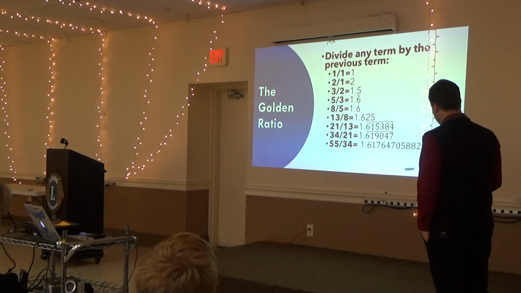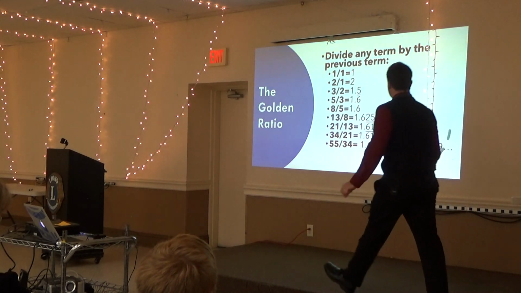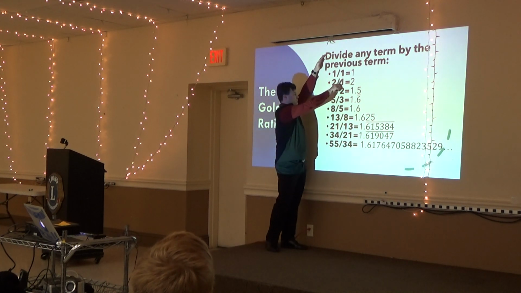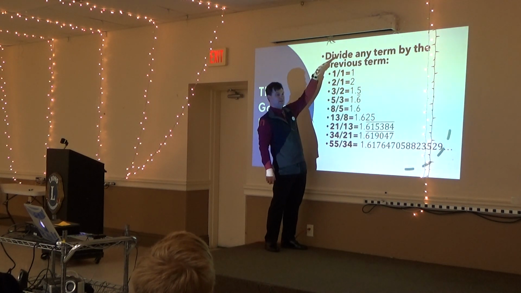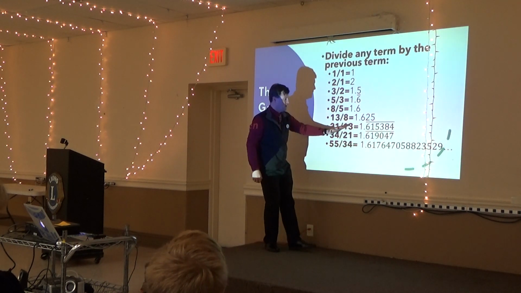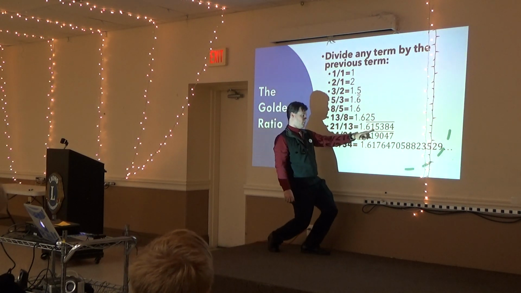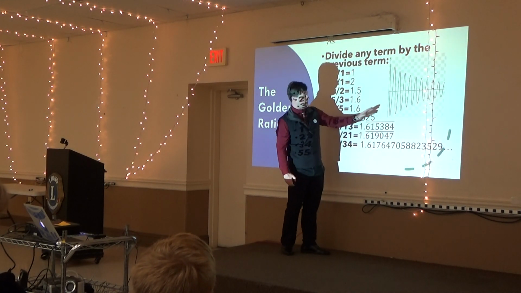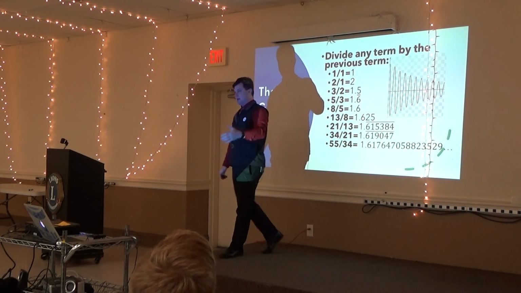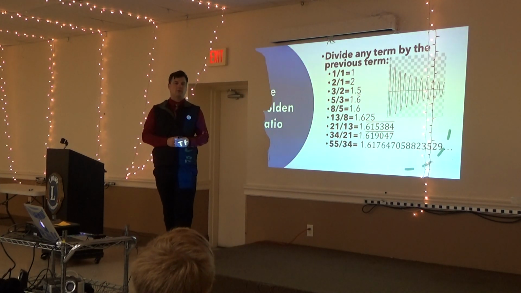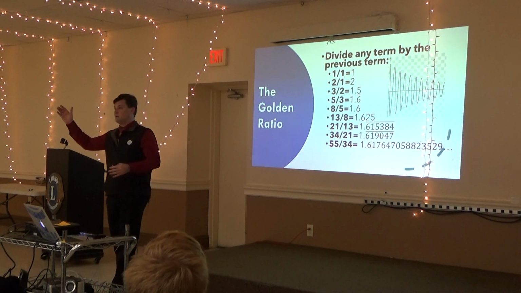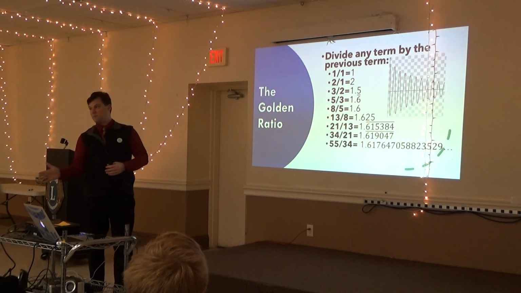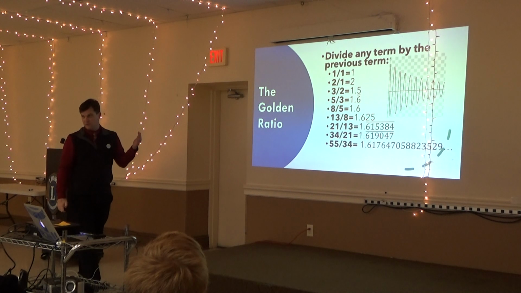Now we do have repeating patterns for these two, but I want you to notice this. 1 up to 2. Down to 1.5. Up to 1.666666, down to 1.6. Up to 1.625. Down to 1.615. Then back up, and back down, and what we get is kind of this picture right here. You get an oscillation. It's a damped oscillation. It's something we use in physics where we talk about a swing. If you just pull the kid back and let go, it'll eventually die down. It's bouncing back and forth around this number. But this one would never end, of course.